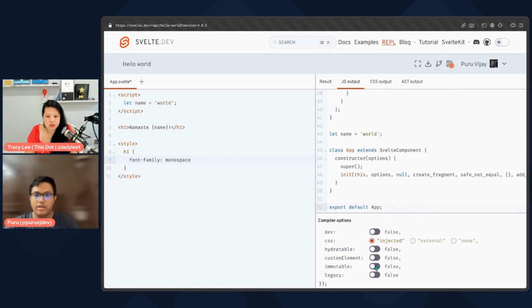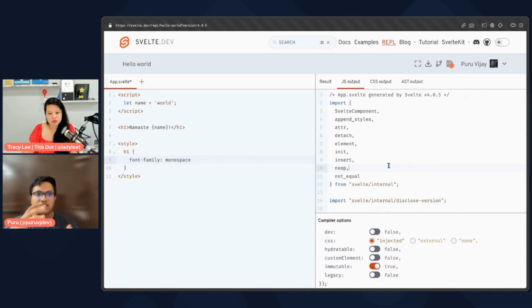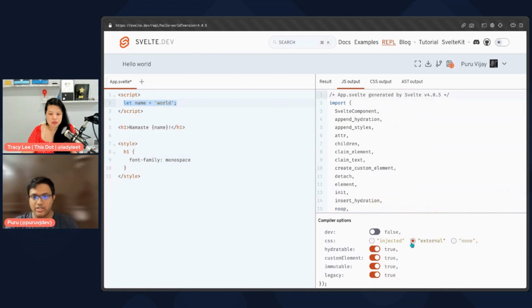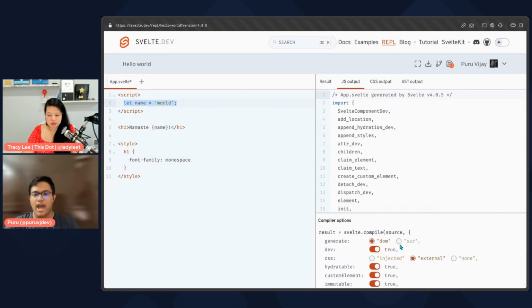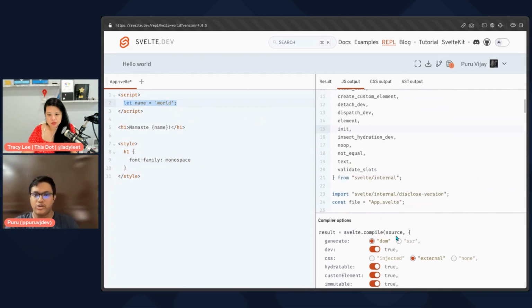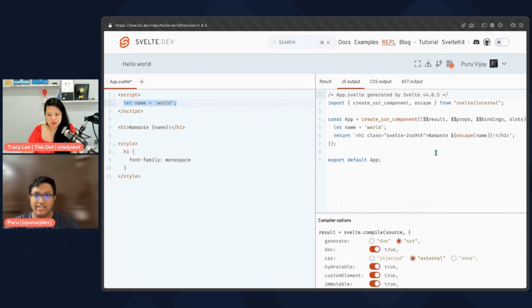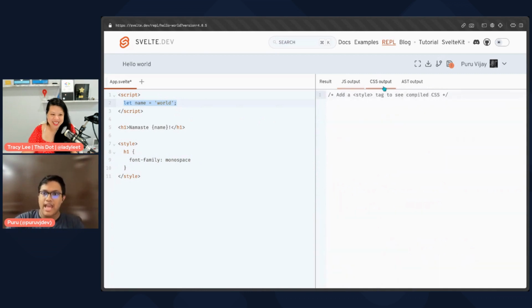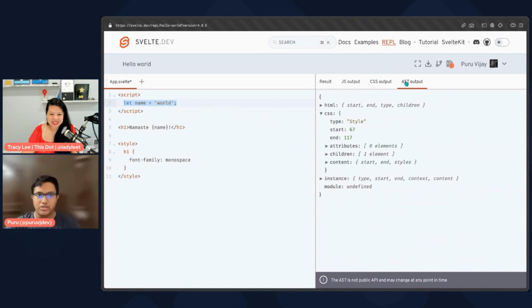Custom element, you can make it immutable, as in all of the props that a component can receive. These are immutable in every way, whether it's an array or object, all of these. So you can actually toggle all of these on and off, just try it around. I've spent quite a bit of time just trying to toggle all of these in different combinations to break it. Surprisingly, the Svelte compiler just does not break. It's too good.